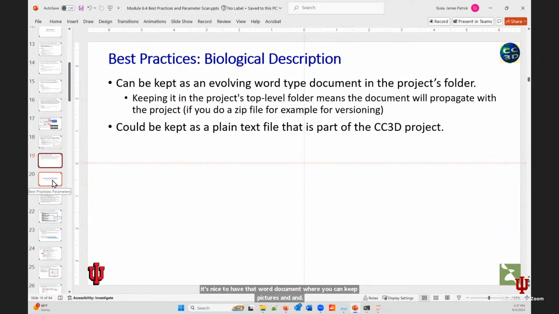The Word document can also be used every time you make a landmark improvement in the simulation. You can go into that Word document and say, here's the name of the zip file that I saved out of the workspace folder, and this is what it accomplished, and here are two or three screenshots. That's a real easy way of being able to go back and see what the project looked like two weeks ago, as opposed to what it looks like today. So it's a good idea to keep track of things, and a Word document is a reasonable way of doing it.